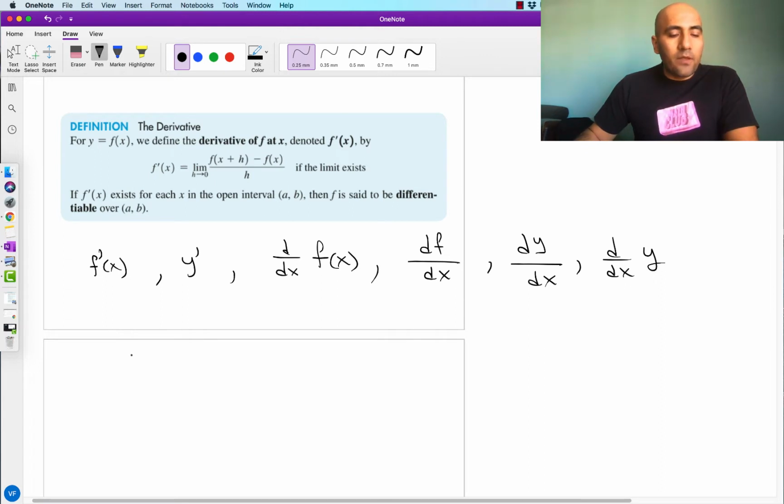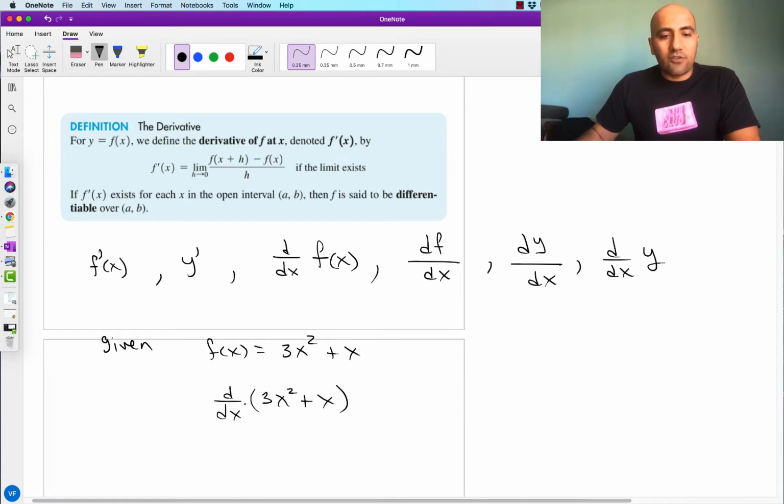So for example, given that f of x is equal to 3x squared plus x, just an arbitrarily selected function. Let's say given that this is that function. Of course, we can describe the derivative by saying f prime of x. But another very popular style of representing the derivative is to use this notation with the f of x. So it would be d dx of 3x squared plus x, right?